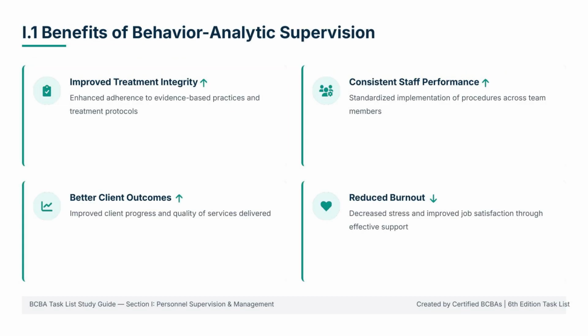Behavior-Analytic supervision improves treatment integrity by ensuring staff follow evidence-based procedures correctly. It creates consistent staff performance across team members and leads to better client outcomes. Effective supervision also reduces burnout by providing structure, feedback, and support. On the exam, these benefits often appear as the rationale for choosing supervision-based solutions.